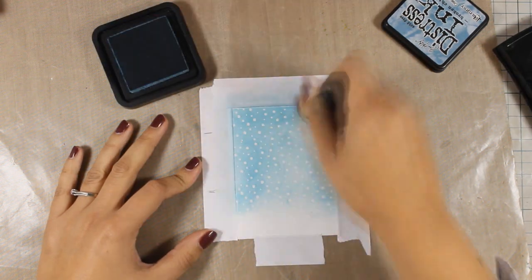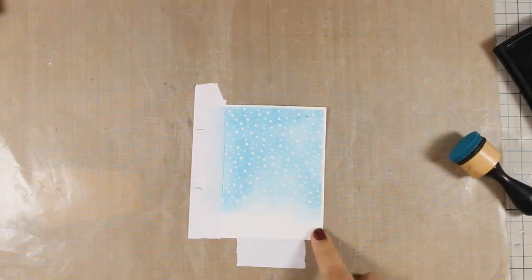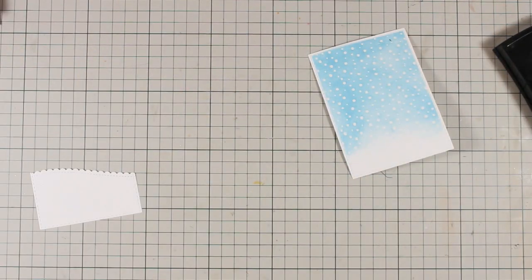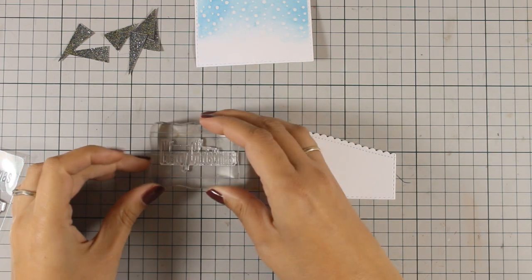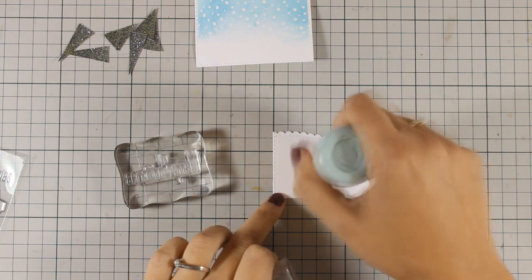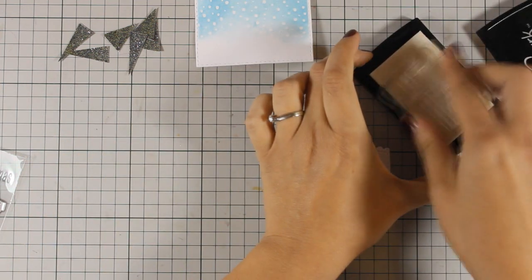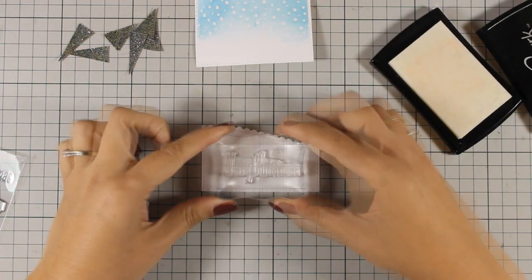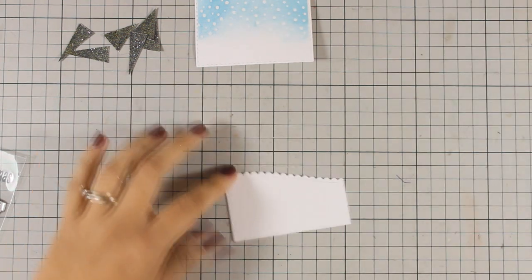You can find the full list of all the supplies that I'm using today for this card just below the video in the details area as well as on my blog. I am peeling off my post-it tape at the edges and you can see now how I have a nice frame outside of that stitching area. Now it's time to stamp the sentiment — I will be stamping Merry Christmas from the same stamp set, using Versamark, and then I will be using the Ho Ho Ho embossing powder by WoW. I really love the name of this embossing powder — it's absolutely gorgeous, sparkling, and it's a mix of silver and red.